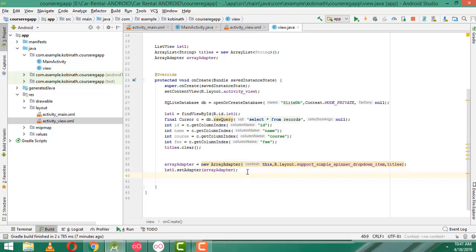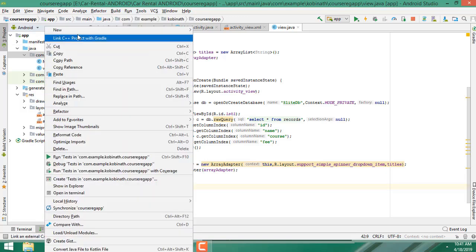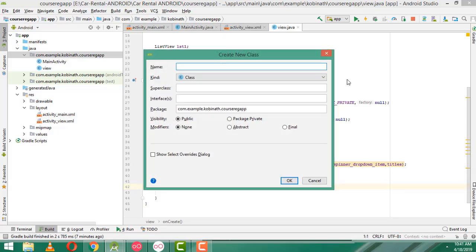After that, I'm going to create one class here. Go to the Java folder, right click, new Java class, and write the name as Student. Click OK.